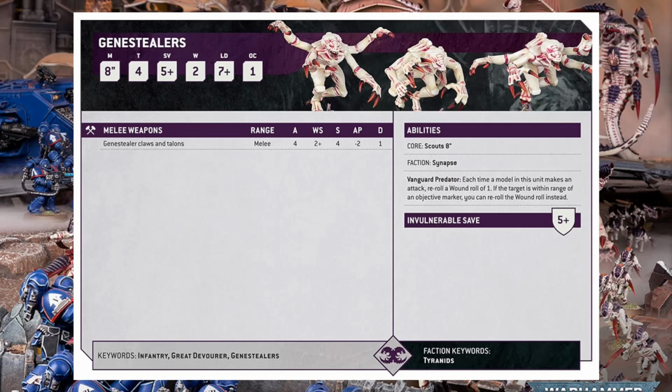Even if you don't go first, having a pre-game move of 8 inches is nice against another heavy assault enemy army like World Eaters, where you want to slow them down and only let them fight things that you want them to fight. Having the ability to essentially put a screen of Genestealers in the mid-board could really set up some good counterattacks. Toughness 4 and a 5+ save is okay, means that small arms like lasguns are going to struggle to wound you a bit.